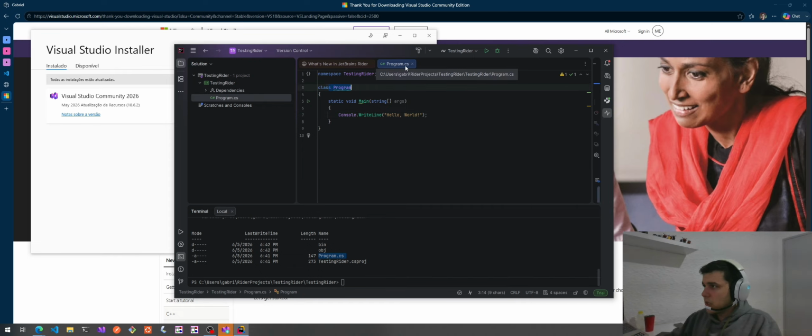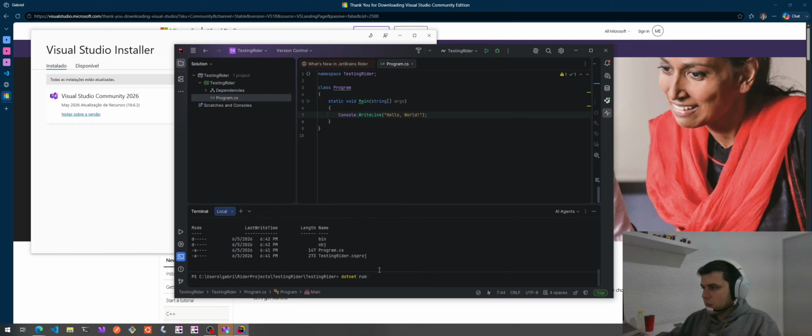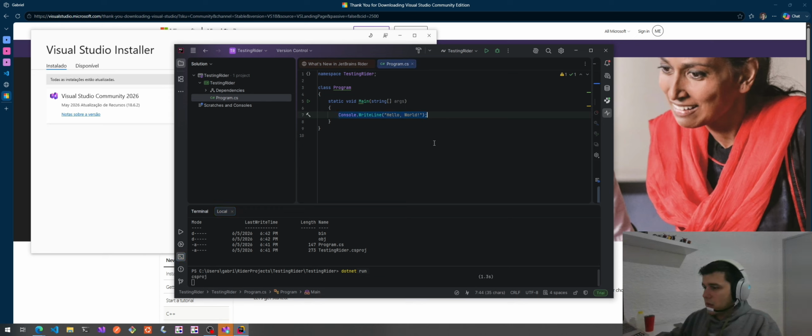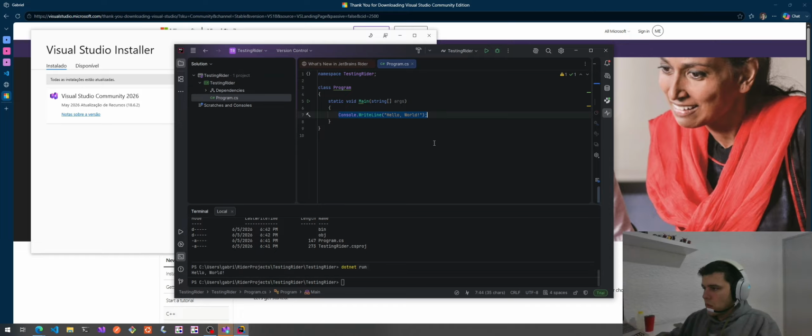In the file program CS is the entry point, the main workflow. So if I do this with dotnet run, it should run this line. In this case, this is the same because I am running inside the folder where the program CS is. So this is the same as doing this.